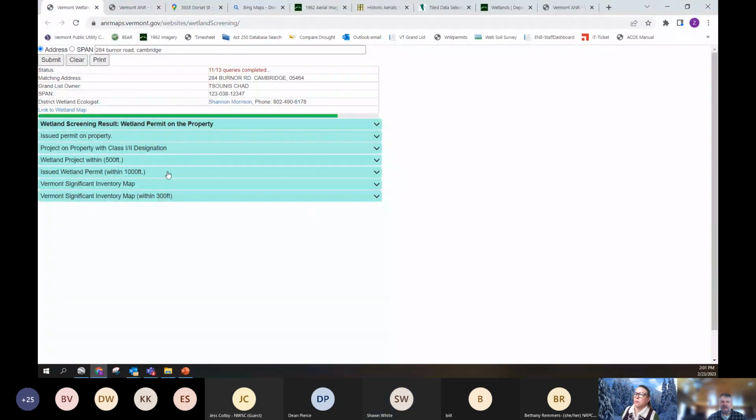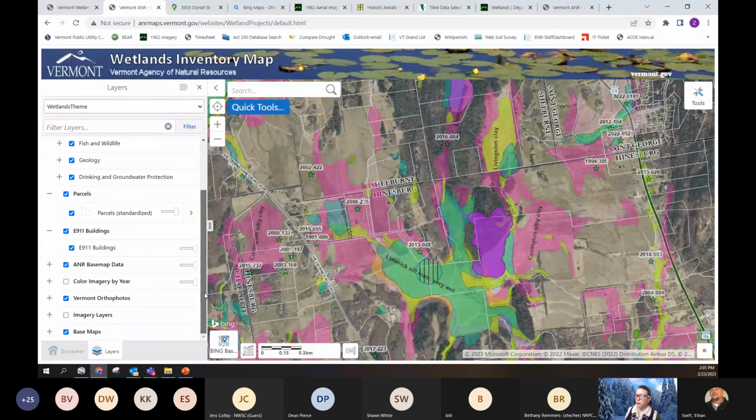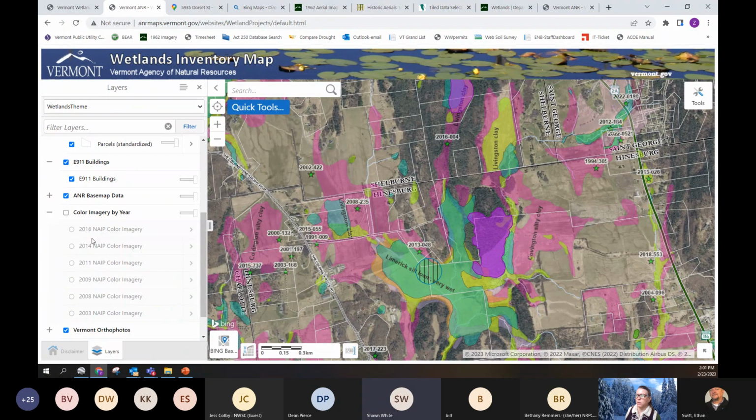So remember, you have your wetland screening tool, which gives you red flags. Then you have our wetland inventory, which in our layers section, you can scroll up and down. Here is your imagery by year. You would open it up. You would turn it on.